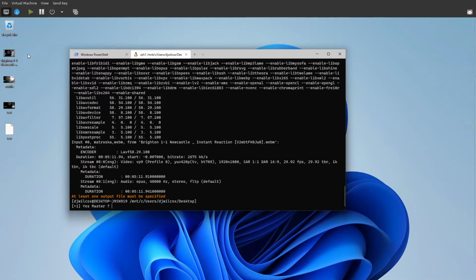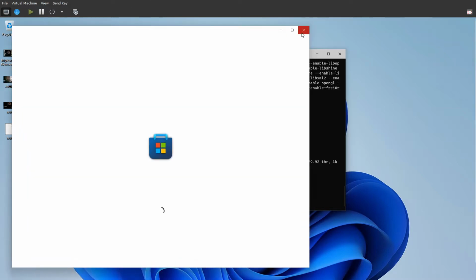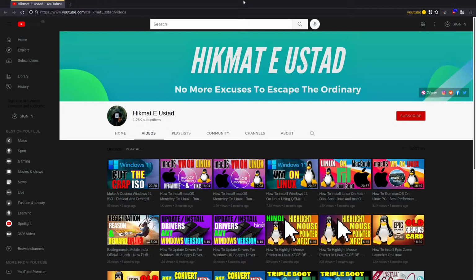And again, let me come across here. There we go. Final shout out to Hikmad Eustad, who gave me the tips, basically saying you need to change the CPU to host pass-through, and I was saying to him, there's only host model, and it wasn't for a little while that I clicked that you can actually edit the text in that drop down menu and change it to host pass-through. Once you've done that, you're good to go. So thanks to him for that tip that enabled me to get it working.